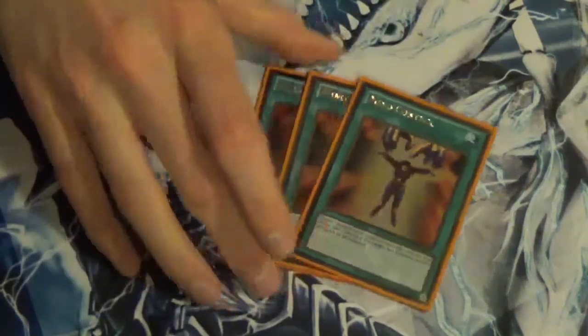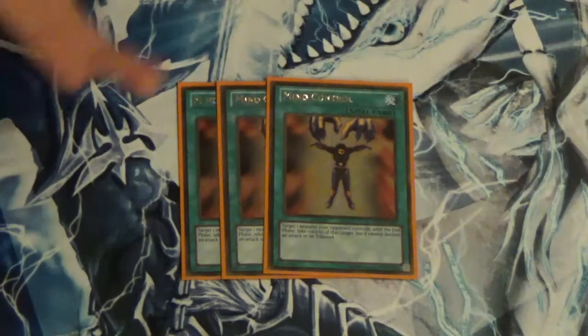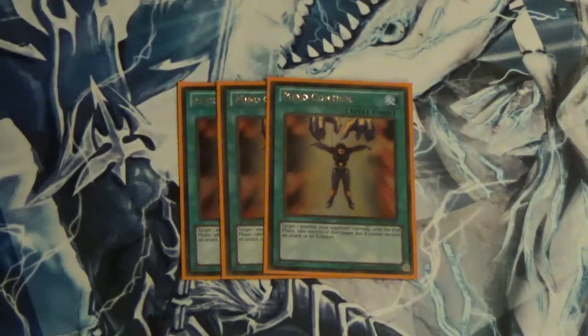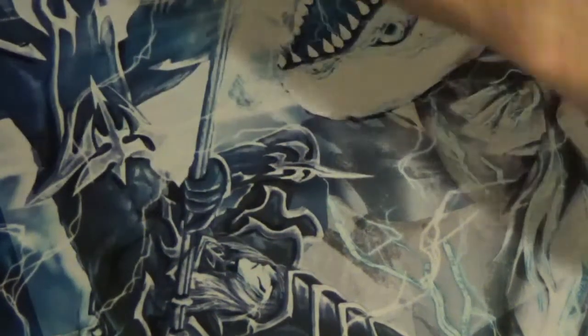So, triple Mind Control. Mind Control, you run so many links. This is so strong because of that. You're able to steal their stuff and then just continue your link plays. So first you summon your Mekk Knight stuff, you get your searches off, and then, alright, I'm going to steal your stuff and I'm going to get rid of it. So, Mind Control is great for that.